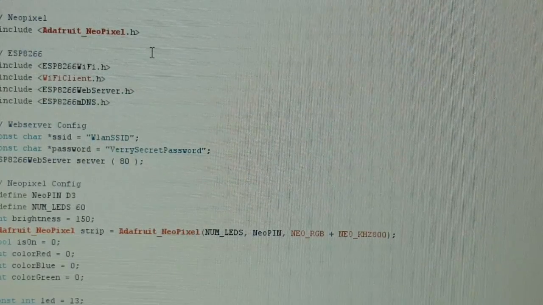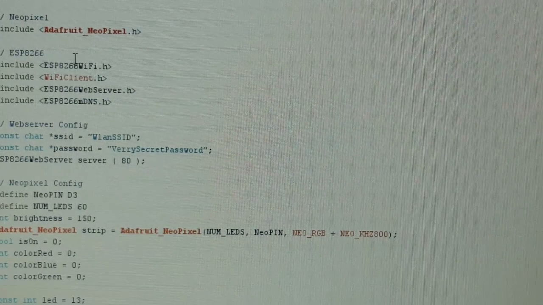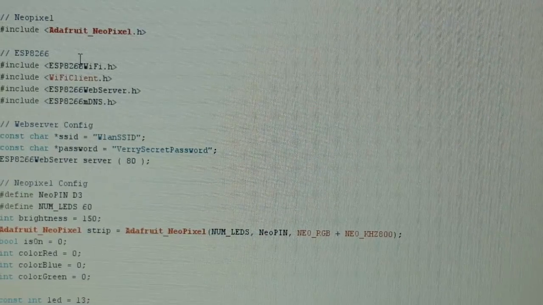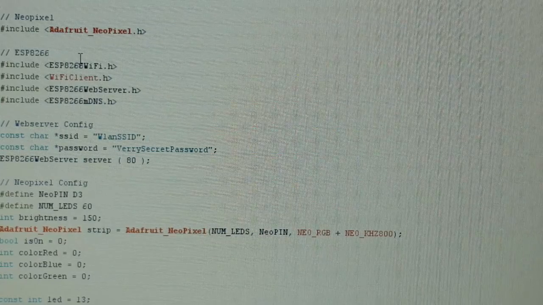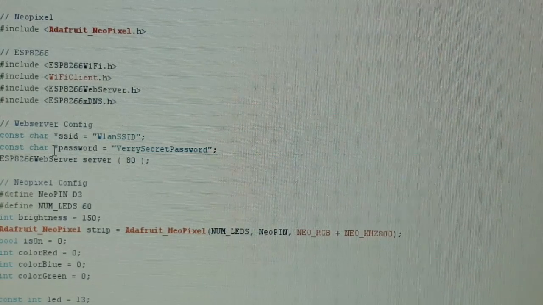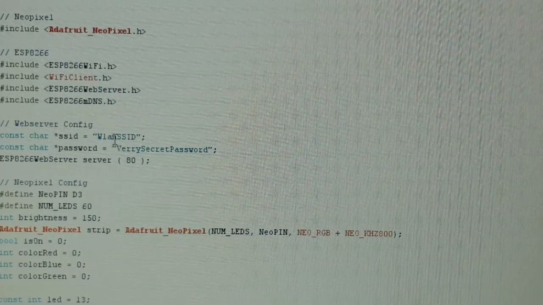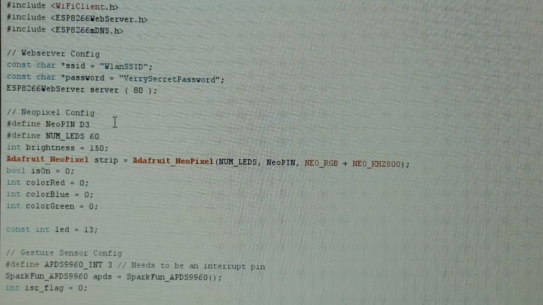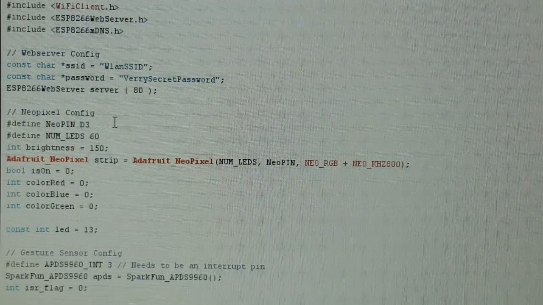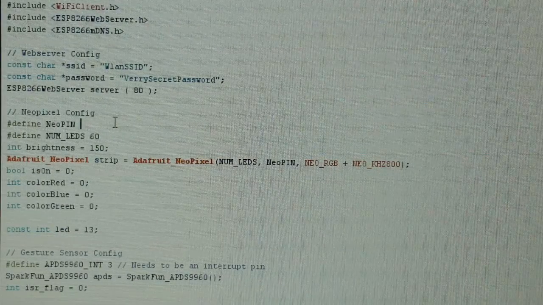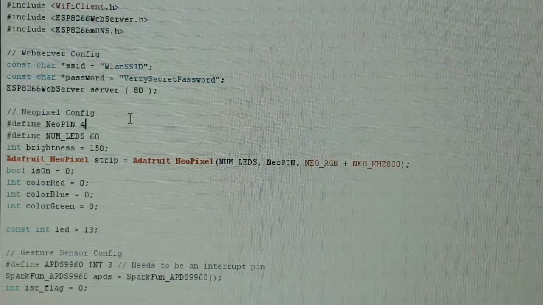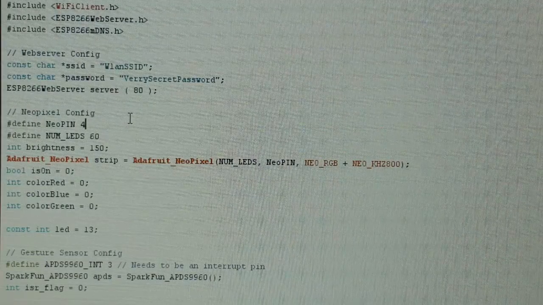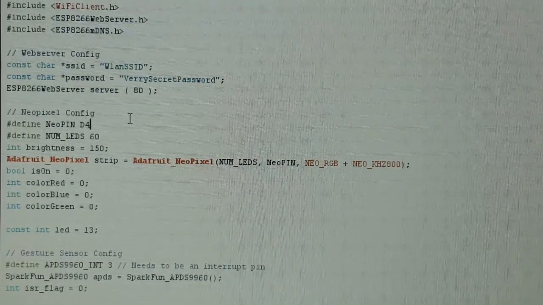The code is based mainly on the code for an ESP web server, because that's what we do. We create a web server that's receiving our requests and sending data to the NeoPixel. We configure our Wi-Fi. Here's the pin where we connect the data line to the NeoPixel. Beware, you can't use pin 4 because the mapping of the NeoPixel is quite different. We use the constant D4.